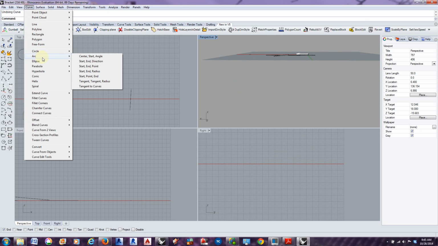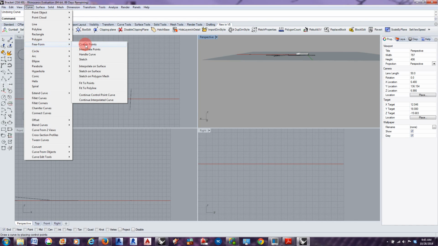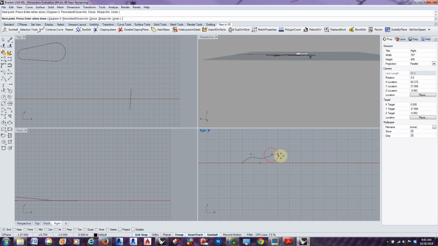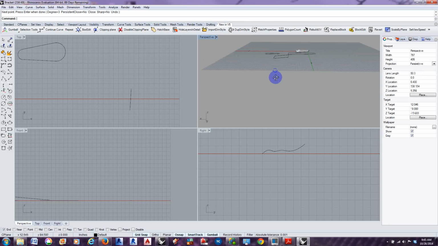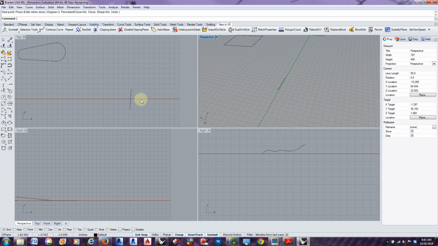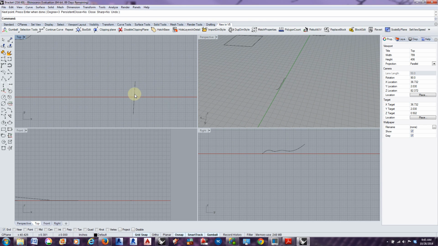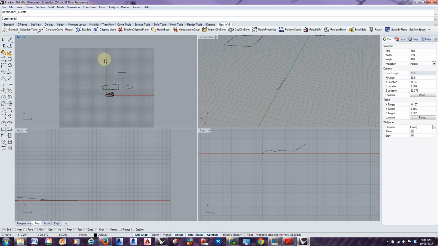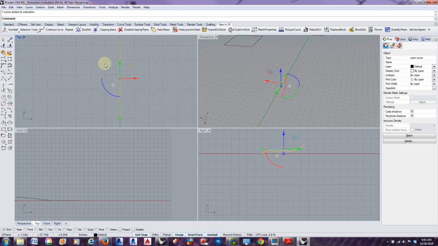Curve, freeform. Okay, that one's straight. Sort of. That's not the line that I want. Where are we at? Here we go.